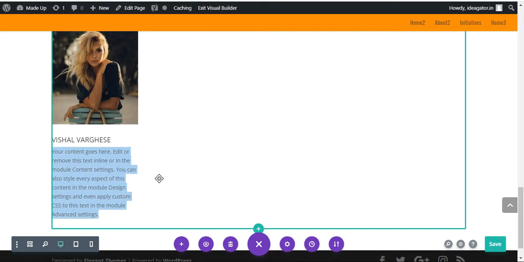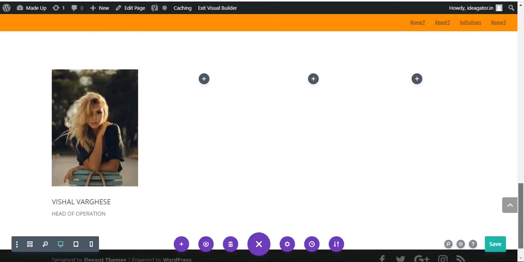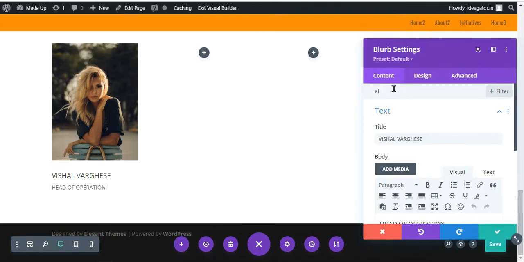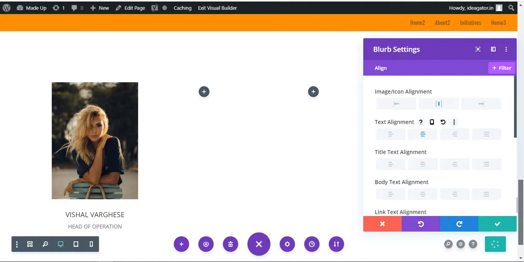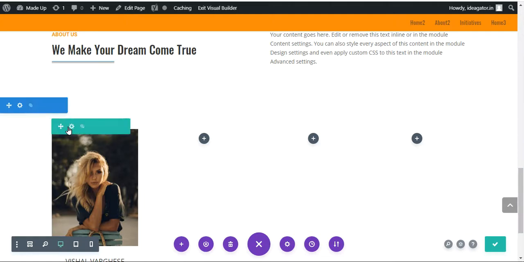Now select this again, select all, head of operation. Now select this gear icon and search for align. Make this text alignment center. And by now you might have known how to give the font center, give negative margin.